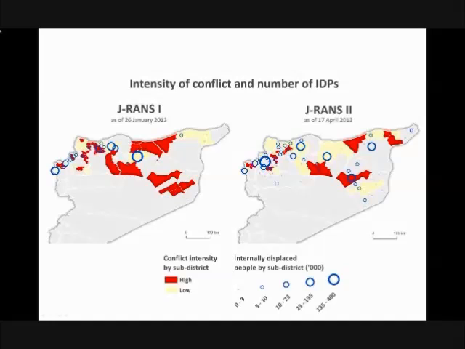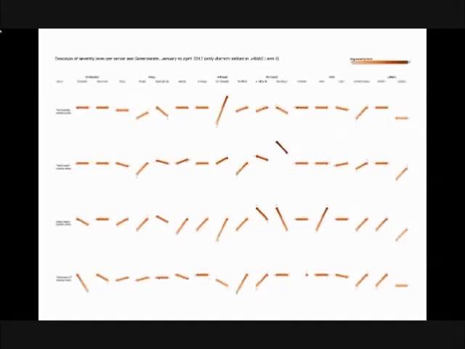The situation had changed in terms of number of people, number of displaced people. It has changed in terms of the number of high conflict intensities being reported. It has also changed in terms of severity. It's quite a complex graph, but basically this is per governorate and per district, an indication of whether the severity in food security, public health, water supply, or shelter and NFI has increased or decreased between January and April 2013. And you can see that most of them have been increasing. Some of them have also been decreasing quite consistently, specifically, for example, in Deir ez-Zor. In Deir ez-Zor, where one part of the town is not affected by the conflict, the situation has been improving because more humanitarian assistance has been provided in the last 2 months.